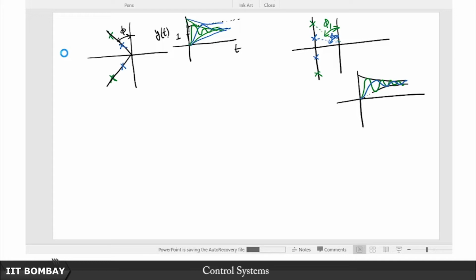So the higher the damped frequency, the more the number of peaks and troughs in a given time interval. Alright, we can also deduce the same thing from the preceding figure which we had considered. You see, I have deliberately drawn this green one to be more oscillatory in nature, with a higher frequency of oscillations, because the imaginary part of the green one is larger, and therefore it will have a higher frequency of oscillations.